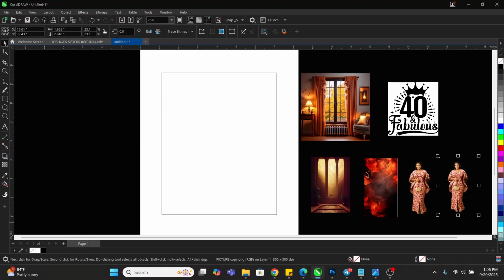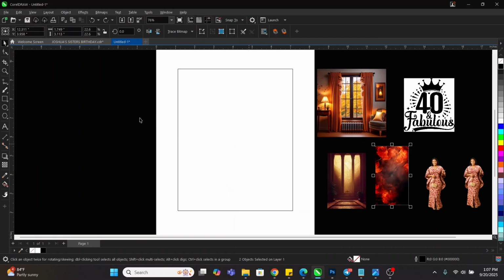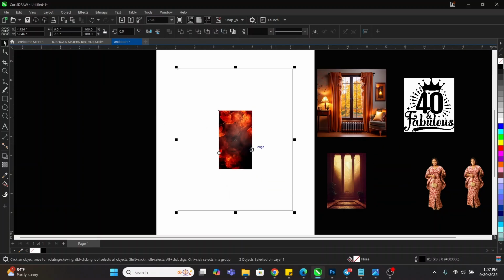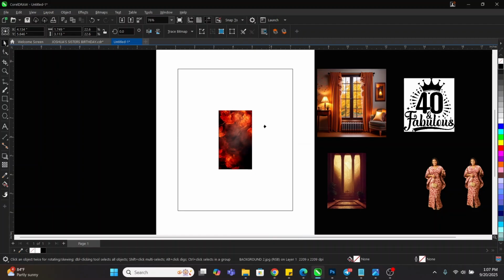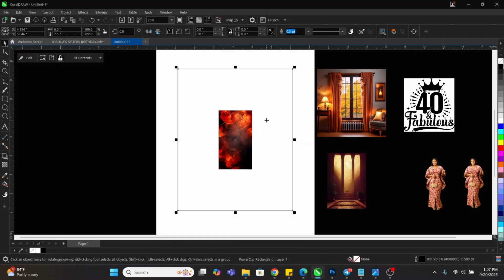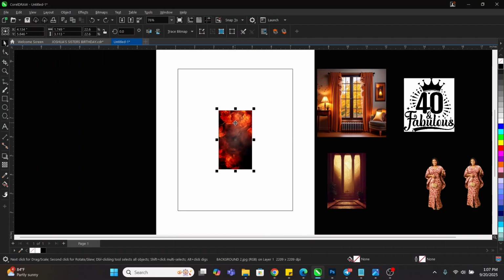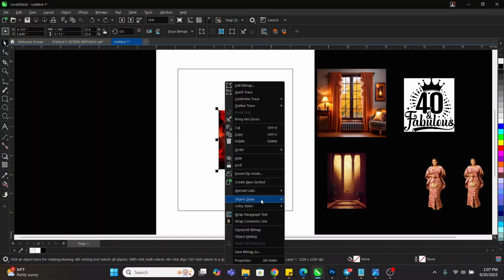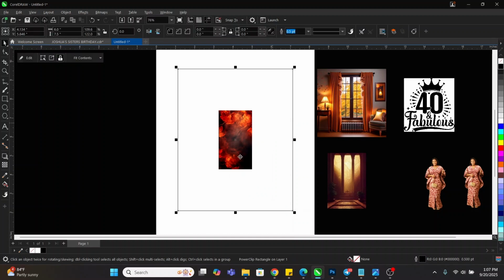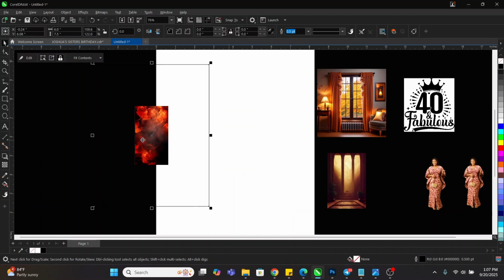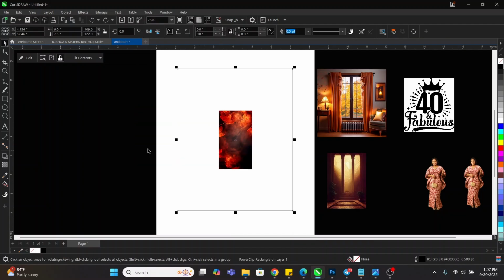We import them like this. So you bring the picture in like this. Make sure it is at the center. Then you right click on it, and come to power clip inside the container. You right click, I'm doing it again, right click like this, come to power clip, click on it, and you see your arrow will change like this. Then click inside the box. You see that the image is inside the box already.